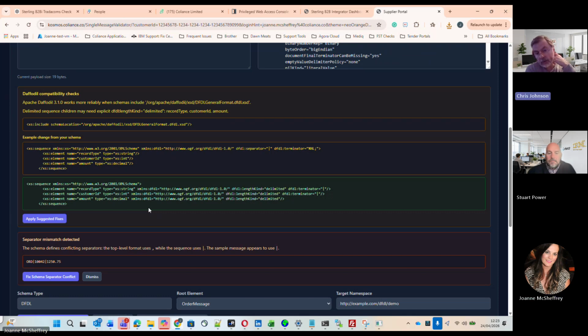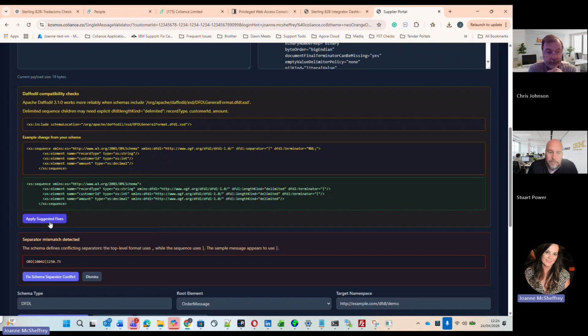Yeah, the one thing, a lot of people aren't overly familiar with how to build a correct Daffodil schema. They are picky, to say the least. So one of the things that I found really helpful was let's put in something that checks the schema. Is it actually valid? And if the schema isn't, well, let's not just tell you what you need to fix. Let's just fix it for you. We'll give you a log that says exactly what we fixed and a bit of a reason why. So a little bit of learning to help you improve there. But ultimately, click a button and you're good to go. Time is of the essence, right? So let's get it done quick.